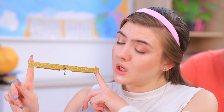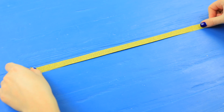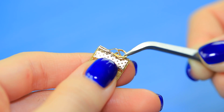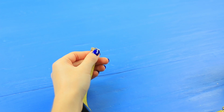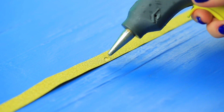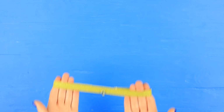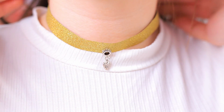I can make a choker necklace that everyone will wish they had. Fasten 2 strips of decorative tape to each other. Attach crimp connectors to the edges. Put in a jump ring and a lobster clasp. Attach a chain to the other side. Hot glue a pendant to the middle of the choker. My golden choker. It makes my neck look so beautiful. Everyone can be as jealous of it as they want, but my choker deserves an A+.